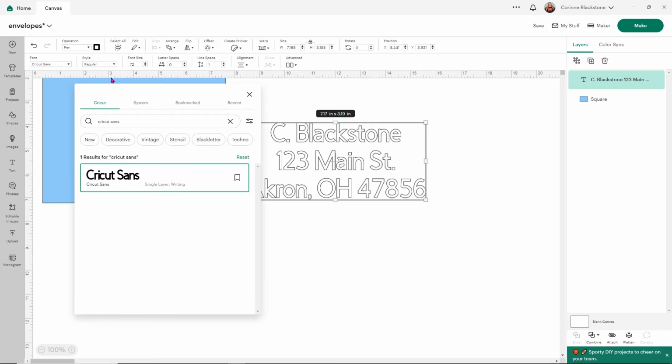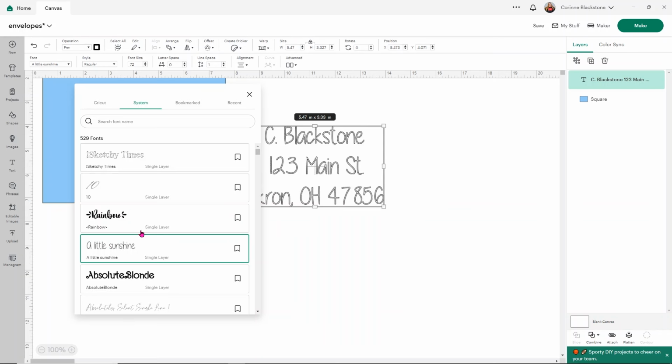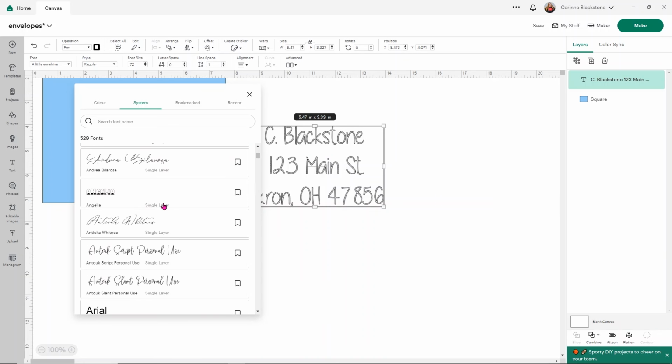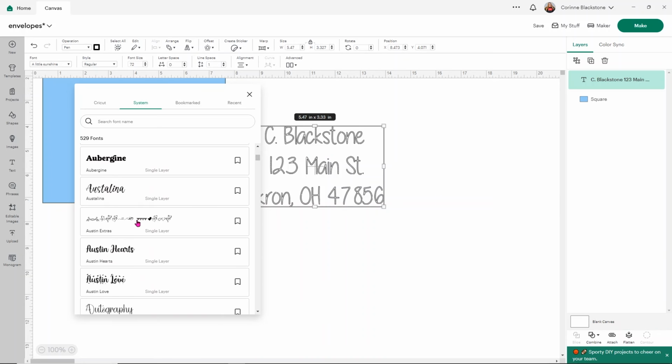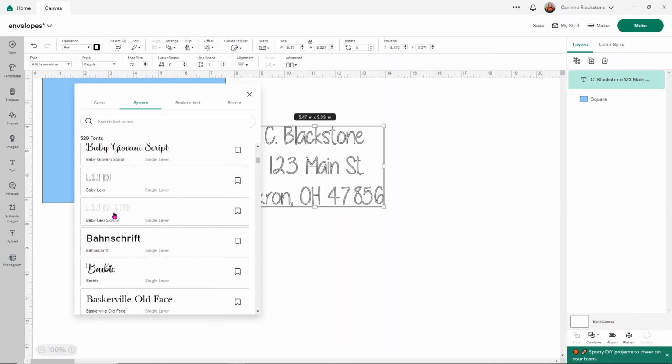So I'm going to go into my system fonts because I want to use something that I already have. I have many fonts that would actually write really nicely because they are thinner line fonts. For example, this one, once made small enough, would write really, really well. Now I want it to be, again, something that's easy to read. So I want it to be not a super fancy script font on this.